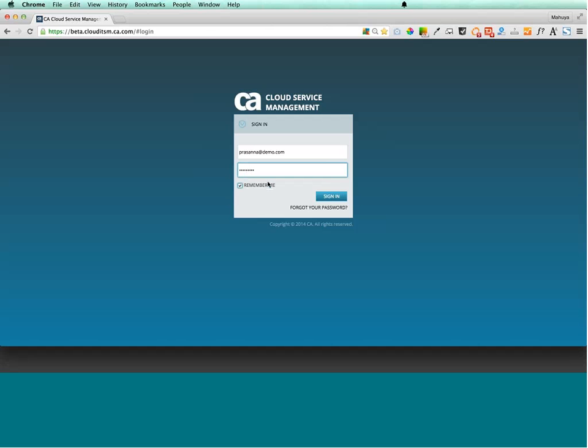Okay, so now I'll be doing a quick product demo on these key features that I have just gone over. First, I'll be showing the project management related enhancements. Then I'll go to the new admin forms, and then I'll do a quick demo on the approval and branching support for process designer. And lastly, I'll be showing the ticket center related enhancements focusing on analyst productivity. All right, so let me just log in.